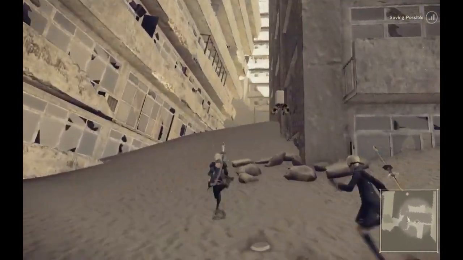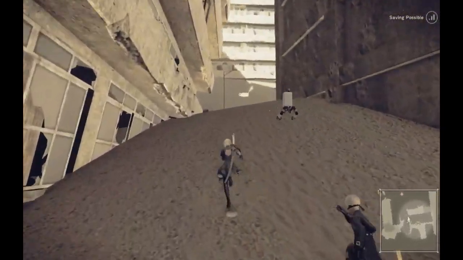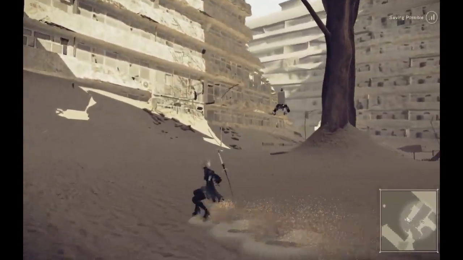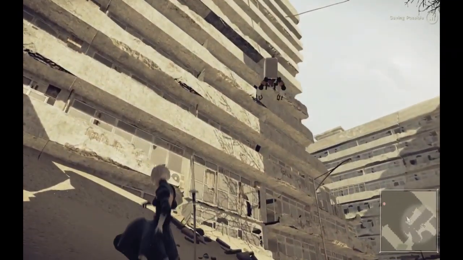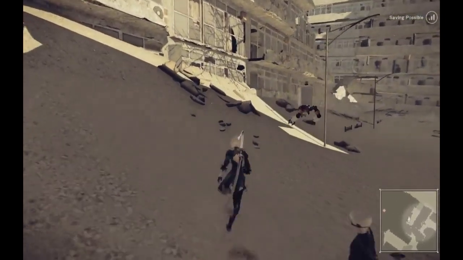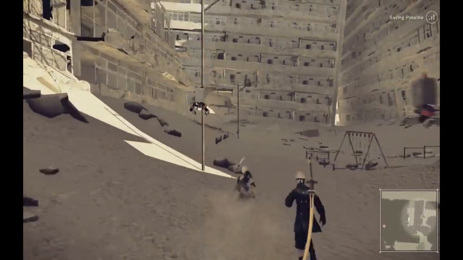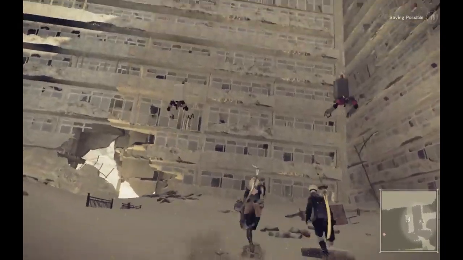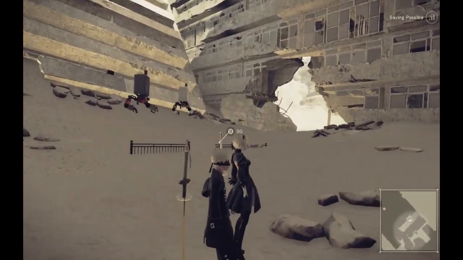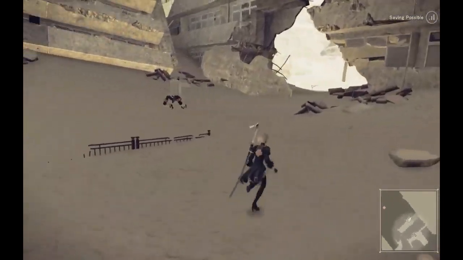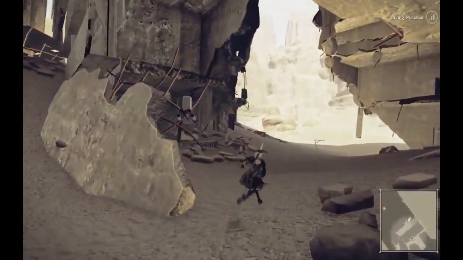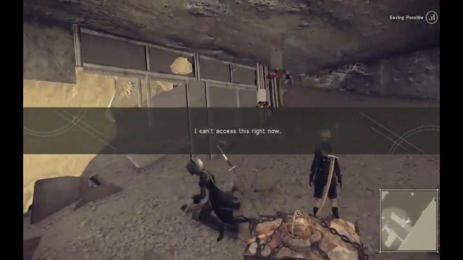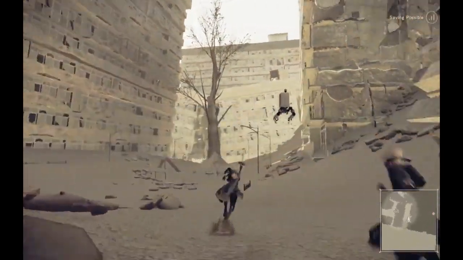Now if you continue going this way, I'm pretty sure they will put more elements. So here you have this building. This building is pointing towards the objective. Then you have this other building here that is also pointing towards the objective. And you can also go here. Let me open this. Oh shit. Okay.